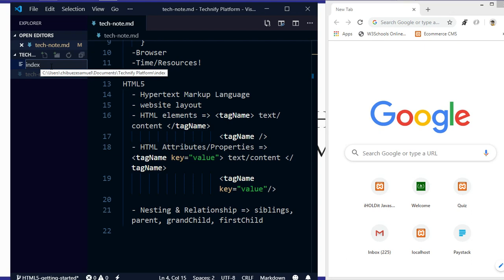So you can choose any other one, you can say home whatever, but I just stick to index. So we save this file with .html extension.